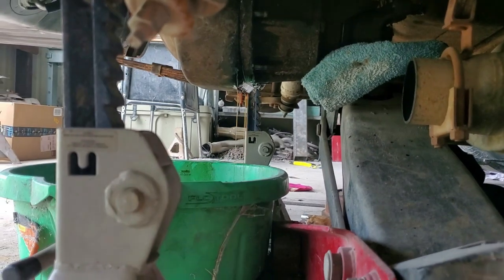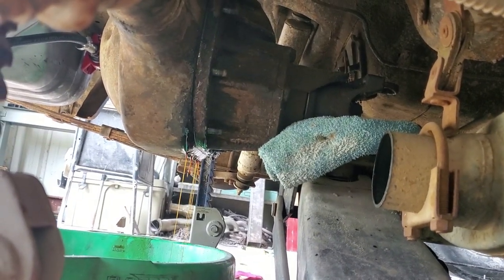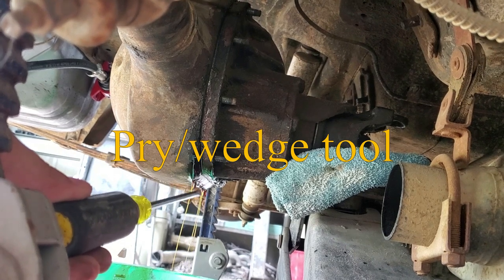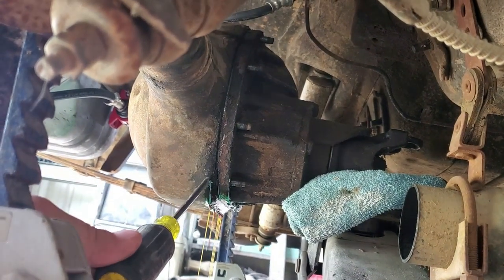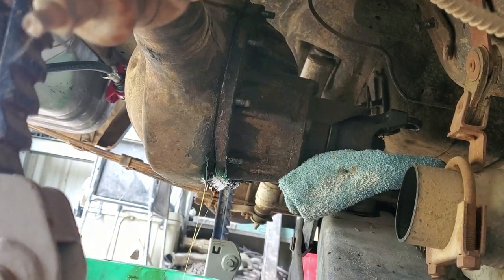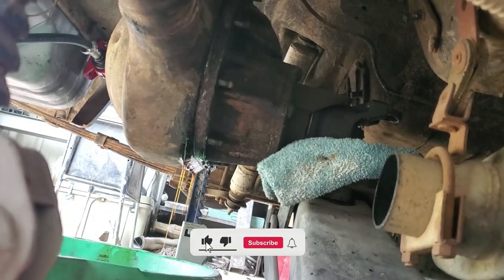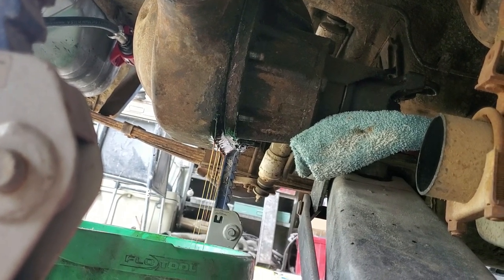We've got more constant fluid but it's still not separated. If this happens to you, unfortunately you will have to use a hammer, a wedge tool, or some kind of chisel — or a screwdriver used as a chisel, though that's not really recommended. What I've noticed that usually works is again putting the jack under tension like we did at the front snout, which continues to make everything looser and looser until it pops loose.